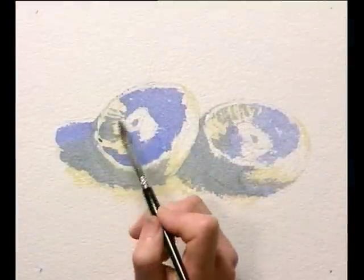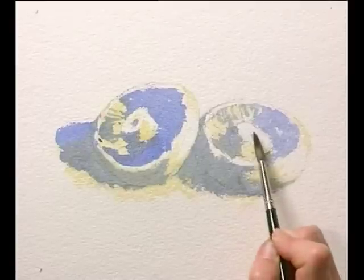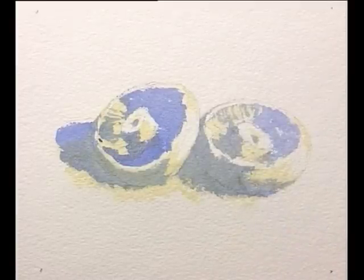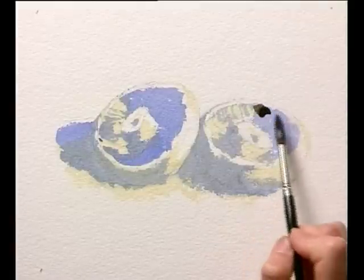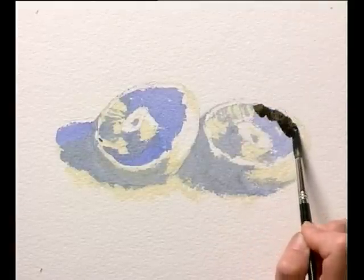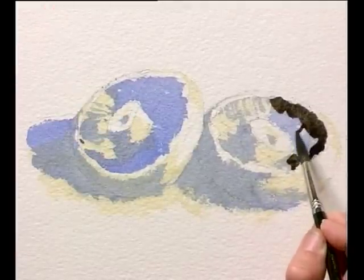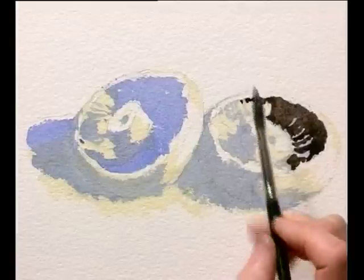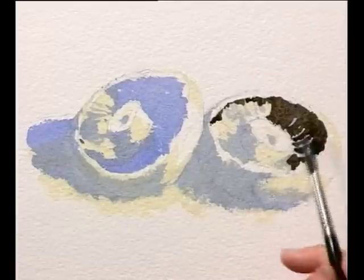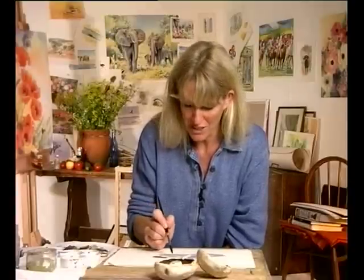And inside, on the lit side where these dark gills are, we can put a touch of this yellow ochre to go under the sepia. For the centre of these mushrooms, sepia is the perfect colour. Coming in under the rims, first of all where the darkest colour is. And don't forget you've got colour underneath — don't ignore it. So to make some of these lovely gill shapes, leave some of the colour out of the wash. Use the transparency of the watercolour. This is the whole beauty, the whole life of watercolour — its transparent nature. Sometimes you want solid colour, sometimes you want to use the opacity, but more often than not it's actually the transparent nature of watercolour that makes paintings sing.